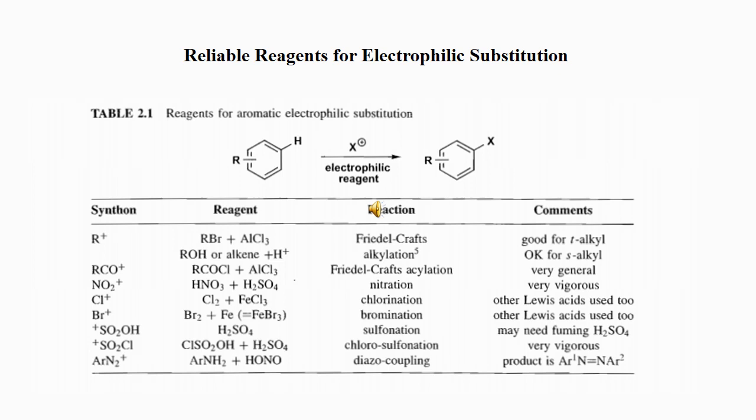So, keeping in mind the main electrophilic substitution reactions, here they are tabulated, with the synthons and the reagents for them. For example, Friedel-Crafts alkylation: whenever you see any R group, a disconnection of the R plus group from the aromatic ring, the synthon will be R plus, and the possible reagent can be an alkyl halide in the presence of aluminium chloride. If you see an acyl synthon, then you can think of Friedel-Crafts acylation, and the reagent would be an acid halide. Then if you are disconnecting the nitro plus group from the aromatic ring, the possible reagent for that should be the nitrating agent.